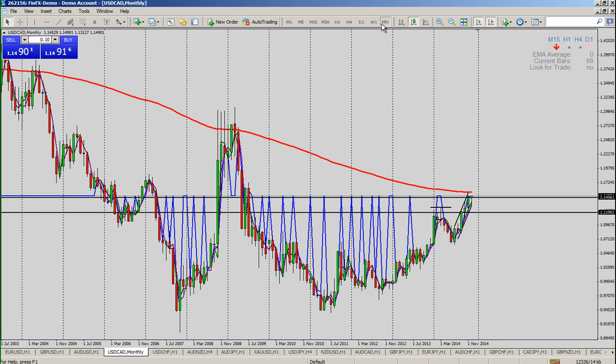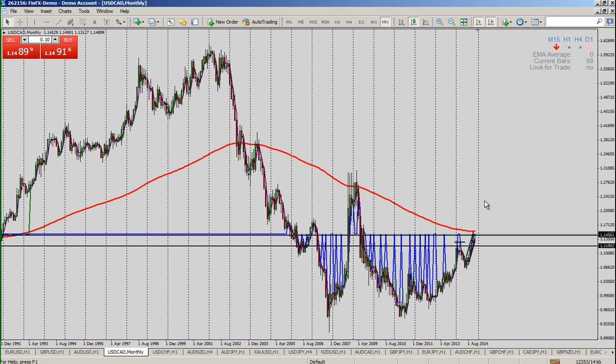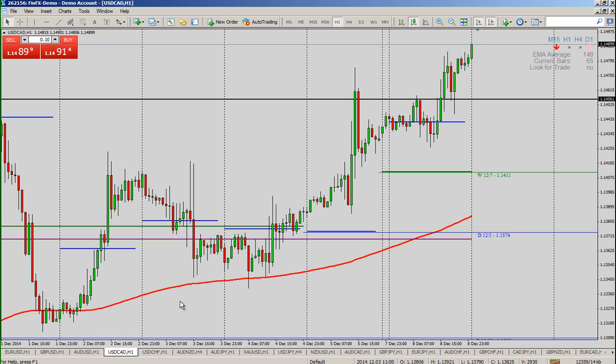And you know, next major targets are after this 200 moving average, which isn't super far away, which is just about 115.50, a target we've been watching for a while. We're going to keep an eye on that, and that's probably going to cause a decent bounce. But beyond that, we have a lot of room to go on this dollar CAD. Remember, the dollar CAD is still trading around the lower areas, so there's a lot of room for it to head straight back up again. So we're going to hold on and stay long for a little while. We'll look for that 115.50 to get hit, and see if we can grab 100 pips on this trade. Should be a nice one.